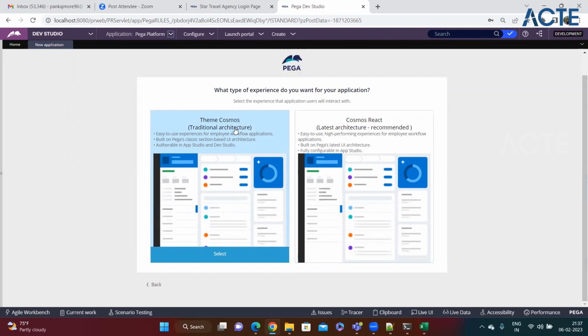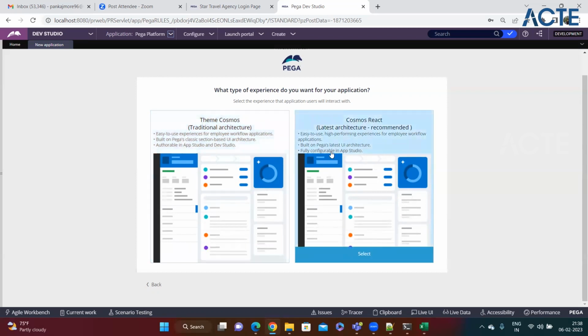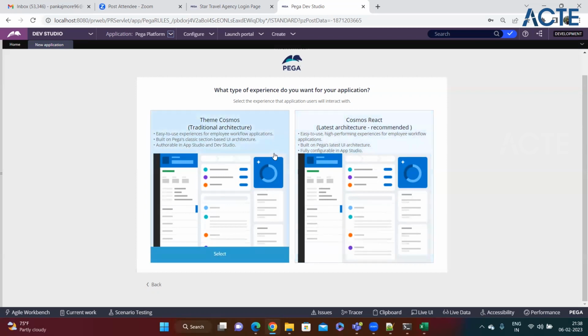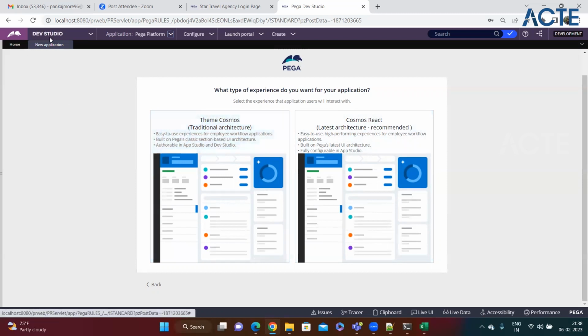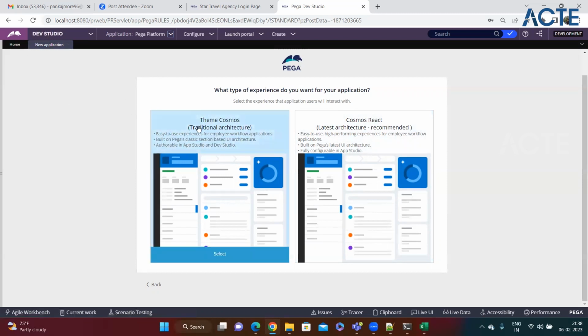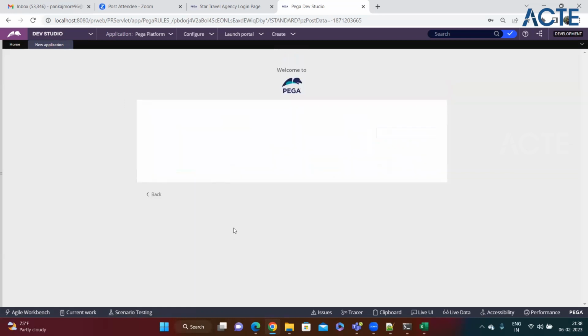So for that, you just choose the traditional one. The theme Cosmos is used in both App Studio and Dev Studio, and this one is more suitable for App Studio. I'll tell you what App Studio and Dev Studio are later. Now you can see we are in Dev Studio. So just select this theme, Cosmos.